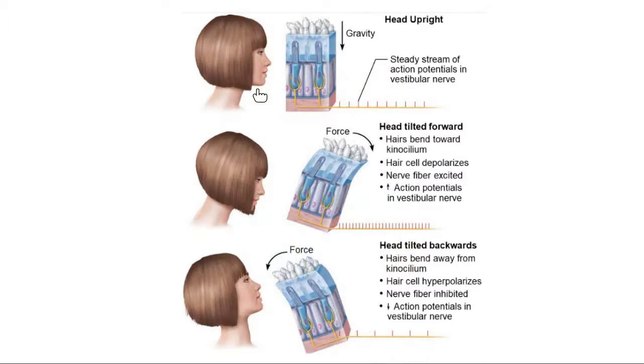When your head is upright, so when you are looking at your computer screen, if it's elevated for you, those otoliths sit right on top of the otolithic membrane. They sit right on top and they press down on some of the hair cells here. Notice that we send a slow and steady ping to our nerve here. So when your head is upright, I'm going to call it slow and steady. Slow and steady. The number of messages that we're sending. This is what your brain is listening for to tell you that your head is upright.